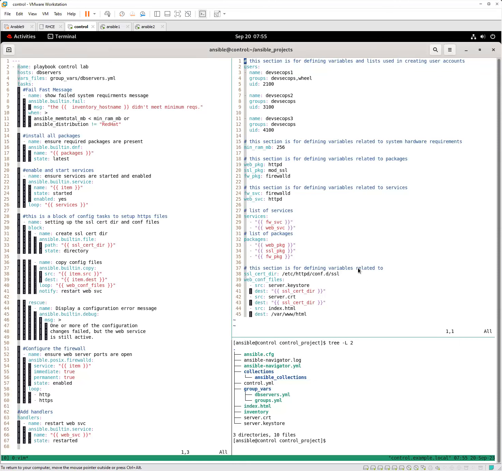And notice here, there is a section for files. So whenever you have files like that and you see source, destination, this section deals with declaring variables that will be used in the playbook, probably with two specific modules. Most likely it is the Ansible built-in file module and the Ansible built-in copy module, right? That's where you normally use these variables, and you can see them here.